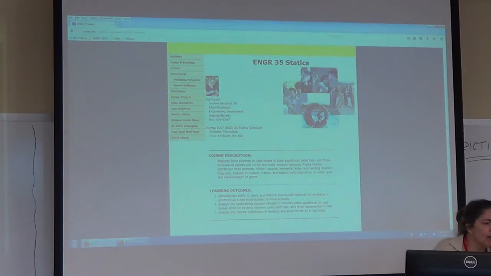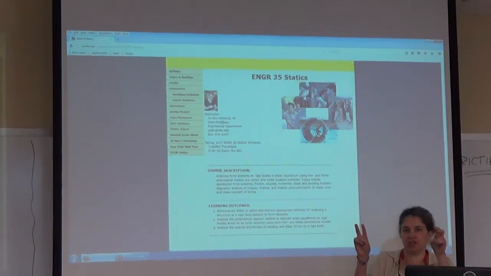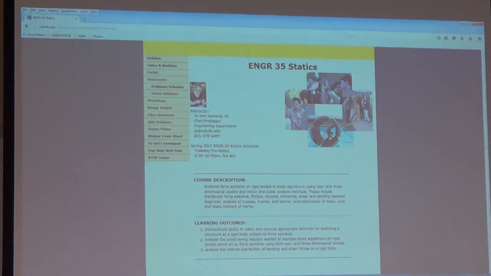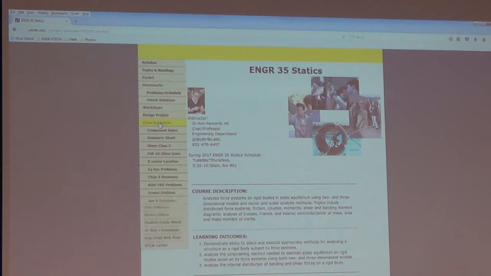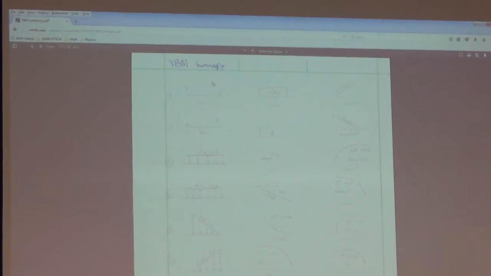So, remember I showed you my cheat sheet for the shear and bending moment diagrams? Well, Ben made a better one for us. Under class resources, you go to shear and bending moment diagram summary. The first column represents the loading that's being given, the second column represents what you see in the shear diagram, and the third one represents what you see in the moment diagram. It's a summary of those two sheets that I had in the packet, but on one sheet. I think this is clearer, so Ben, thanks.